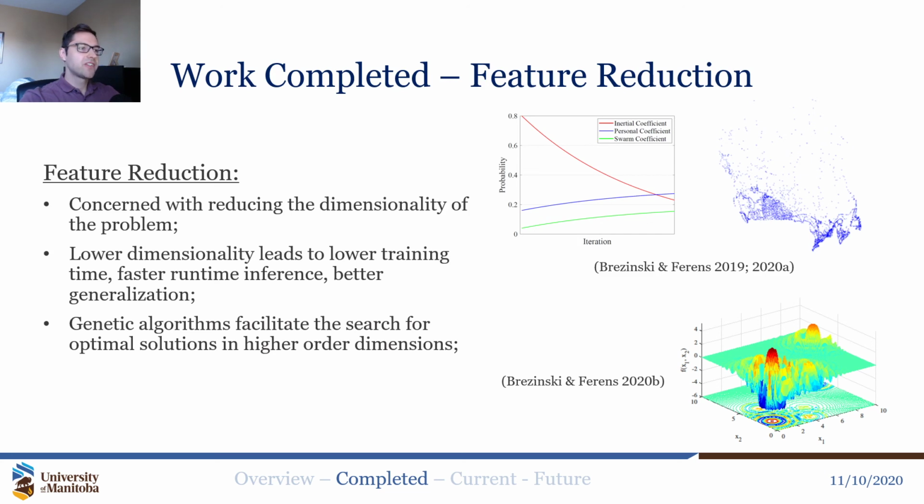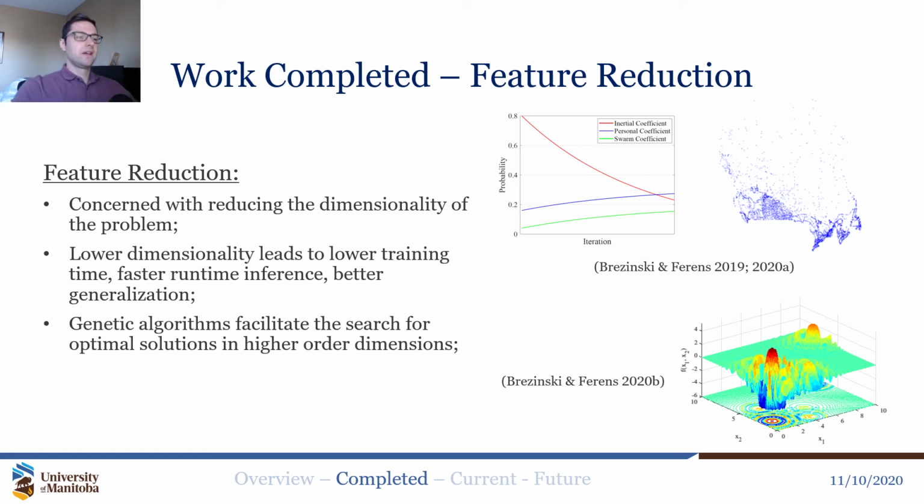Secondly, lower dimensionality leads to lower training time. If we have a million features, it takes a lot of time to determine which features are relevant to malware and which ones aren't, right? So one of the things we can do as a preliminary step is take those million features and either compress them into 100 or find a way to disregard 99% of them, so that when we're training our model, we have lower training time.